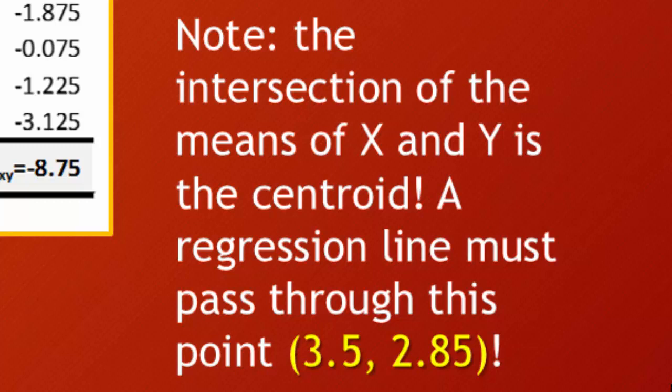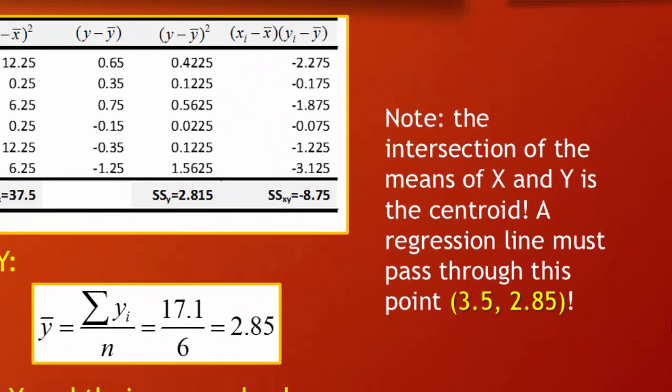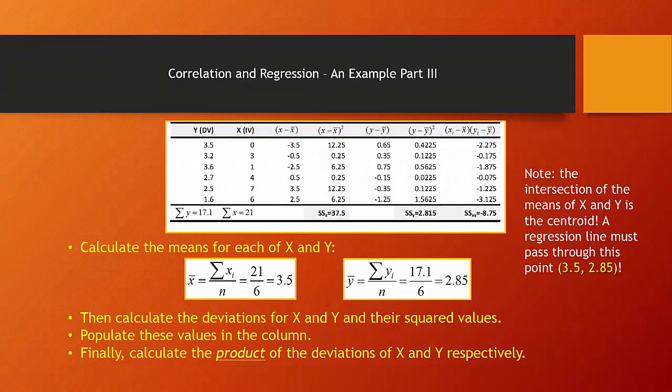We could just remember that in coordinate geometry points. So it would be where x is 3.5, comma, y equals 2.85, and we would illustrate it this way. So 3.5, comma, 2.85. That's the centroid. Now, the reason why the centroid is so important is any line that's going to pass through all the dots, or as close as possible to all the dots, by definition must pass through the mean of both x and y. So that's going to be one of the points that'll help us plot our line. The other point in this line that we're going to know at some point will be the intercept, and we're going to get that in a little bit.